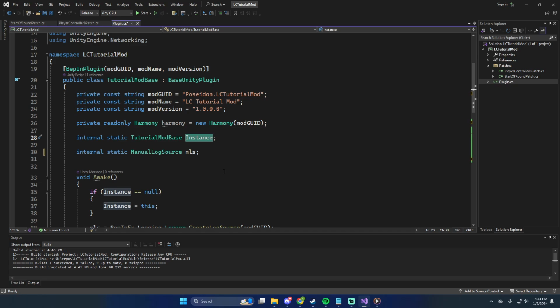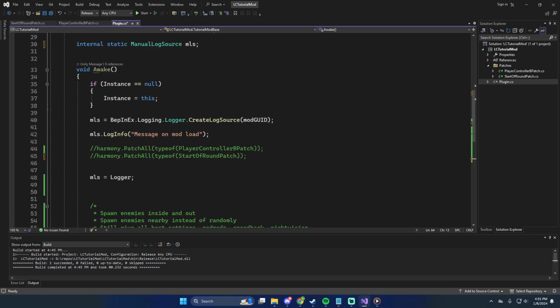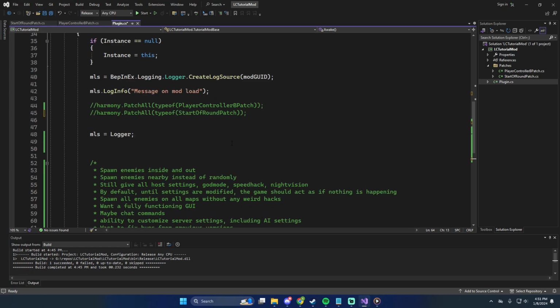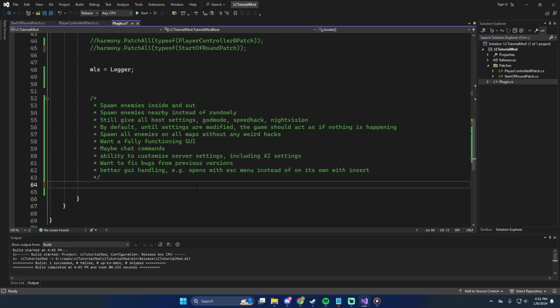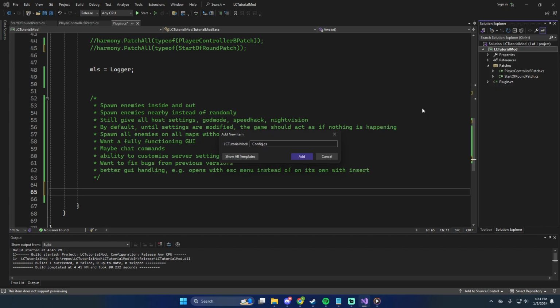The reason being is we need to access it from other things, and we're going to make a reference variable that is an instance of an object that is accessed through this instance that we need to access on other objects, which we'll see. It's a little goofy, but it'll work. And it's not necessarily something that we're going to be using today, but we may use it in the future. And we want to cover that now so we don't run into an issue down the road that we can't figure out. So let's add a new item here, and I'm just going to call it configuration controller.